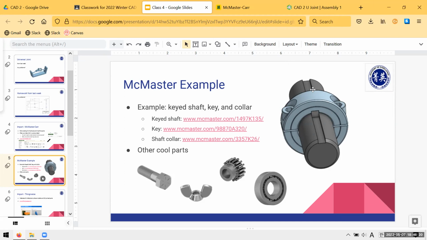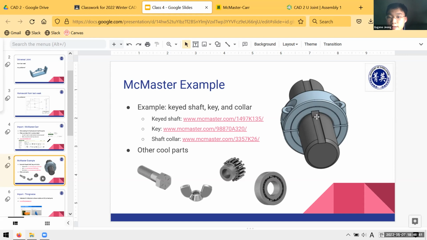One of the common solutions that you'll probably end up using is what's called a key in a shaft. Here, the shaft I'm referring to is this long cylinder that goes through the middle. The keyway is this square channel that's been grooved along the length of the shaft.